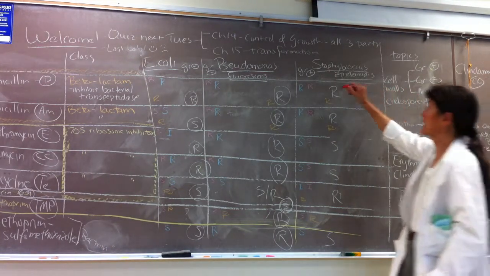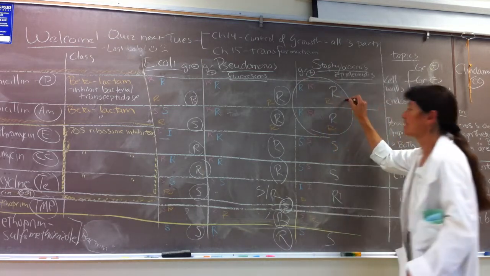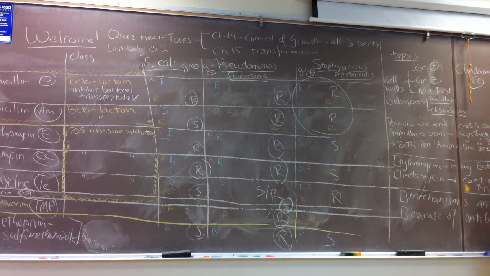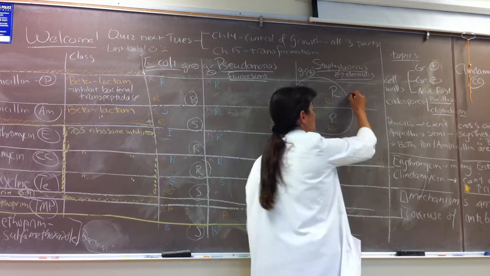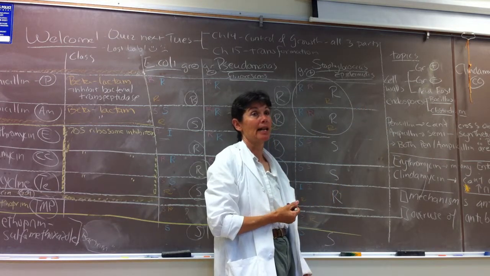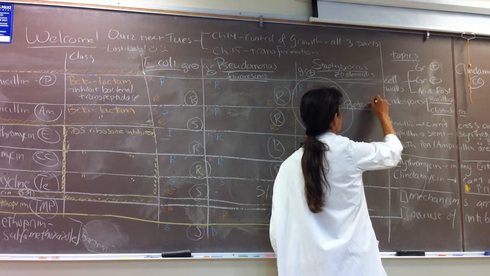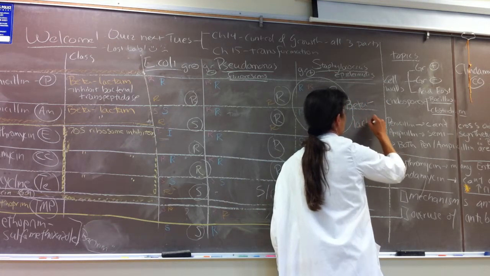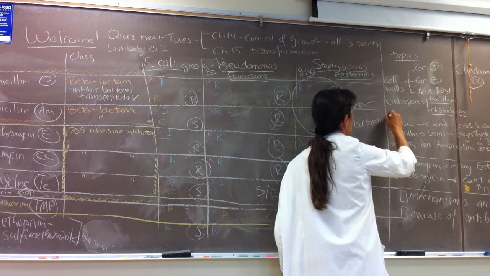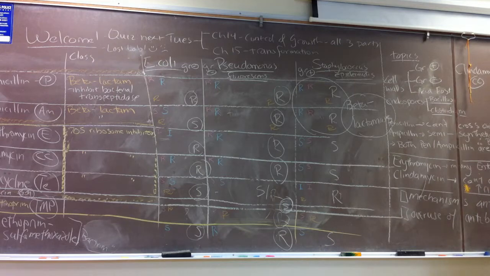Look at this. Oh my goodness. Okay, so resistant to pen, resistant to ampicillin. It looks to me like our stock culture is making which enzyme? Which enzyme can destroy penicillin and ampicillin? Beta-lactamase, right? And had this been a Staph aureus, we would have said, well, of course, like 99% of Staph aureus carry the beta-lactamase gene.